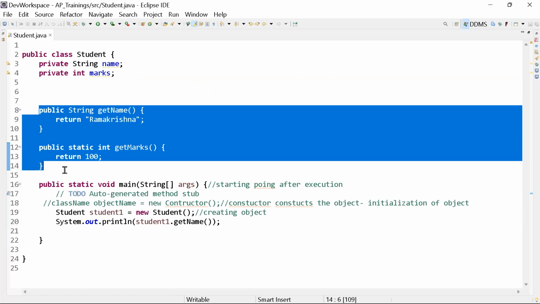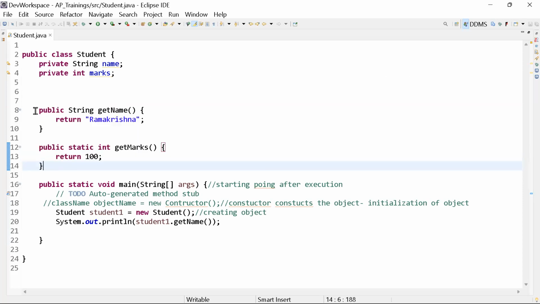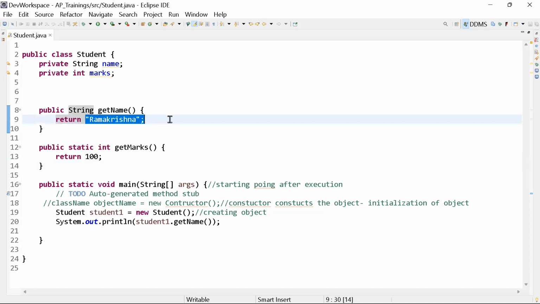Yes, ma'am. Okay, now I will make some changes to this class. The same thing we will repeat. We will get the marks and the name of the student, but in a different way, using the constructor. So now I have a constructor which is JVM provided. No, this is a default constructor. It does not have any parameters. So this is a default constructor.